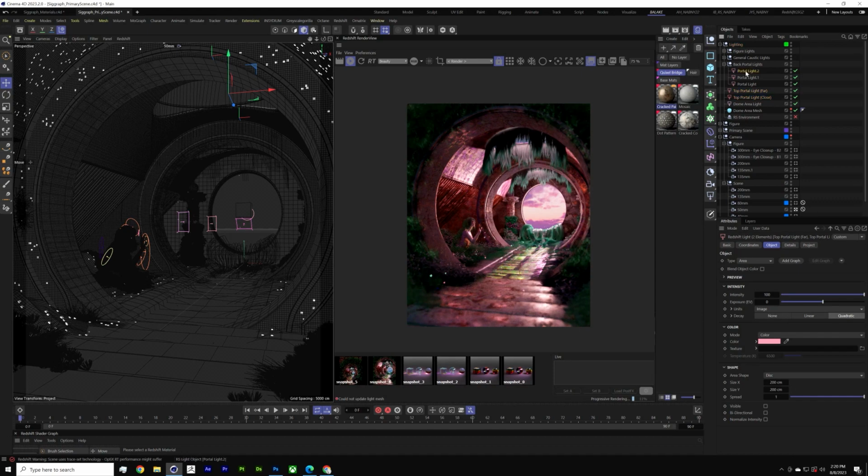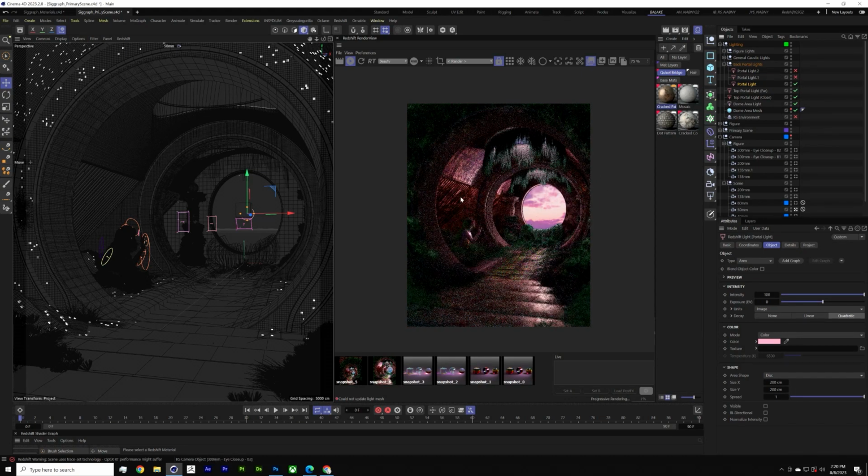Our back portal lights are also the same. I did make them a disc because I'm a clean girl. But this one, I just changed pink. It's our hero one. So if I am to tick these bad boys off, and let's just look at the current one, you can see that we lost some cool reflection detailings we were getting in here and some brightness, and that's because it's a long scene. It's not hitting everything I need.